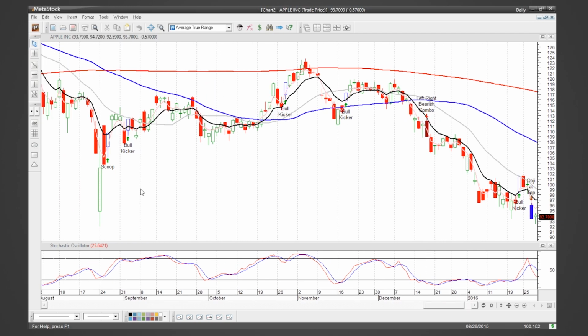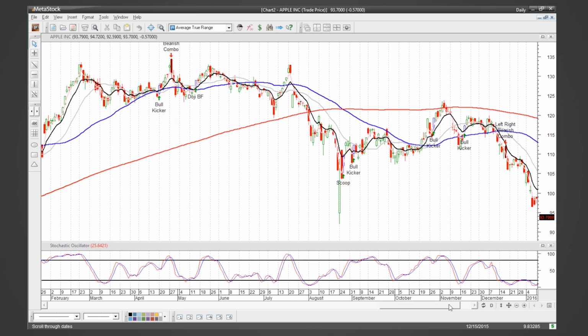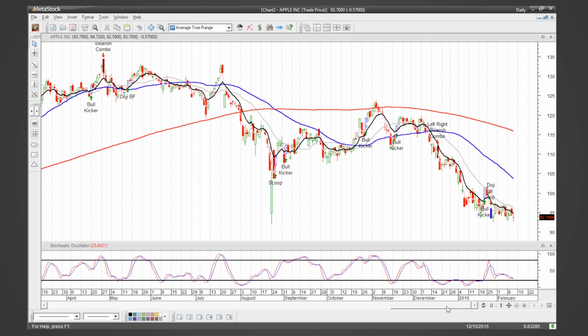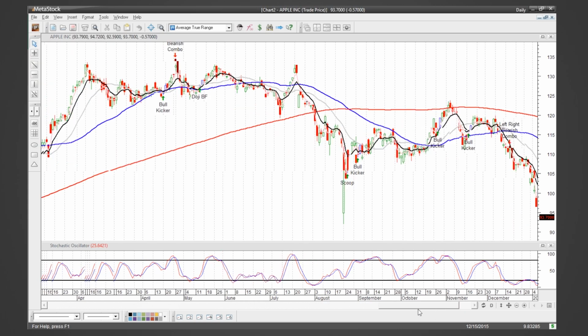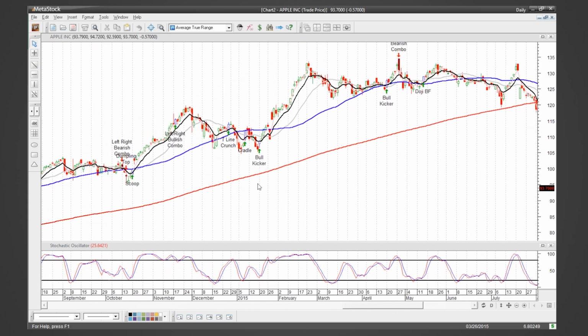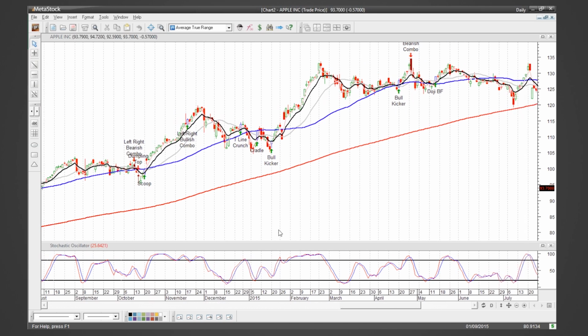And even just eyeballing this chart, there's a couple things that you'll notice. Not every signal is a knock it out of the park signal. They're never going to be. But a lot of them look really, really good, especially if you look back here where we had this bull kicker and just three powerful bullish signals, a scoop right here at the bottom. So this is what we're identifying. And then, of course, you'd want to utilize Steve's stop losses and his money management rules to get you out of those trades that are not winning.